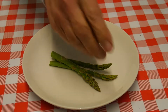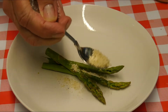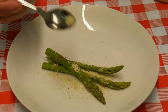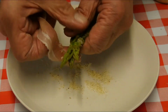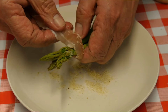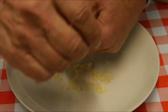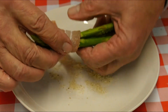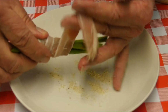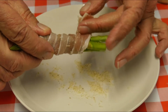Onto a plate I'll go with the asparagus. Sprinkle a little drop of water on just to make the spices stick and then sprinkle them on. Well, spices and the cheese I should say. Now carefully line them up and wrap around your bacon. Well, I've been using the streaky bacon. I find this one's easier to wrap around. Try and make a neat little parcel if you can, nice and tightly. Oh look at that, that's perfect.